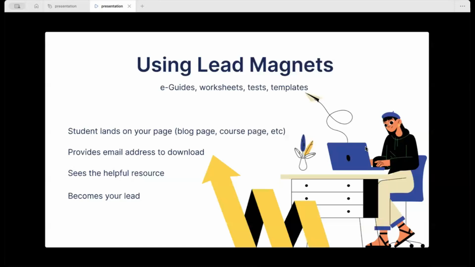So use lead magnets. What are actually lead magnets? E-guides, worksheets, tests, templates. So students come, land on your page, let's say a blog page or course page. You provide them some valuable information. They provide you their email addresses. So you're exchanging, let's say, and you already collect their email addresses and they become potential leads for you.